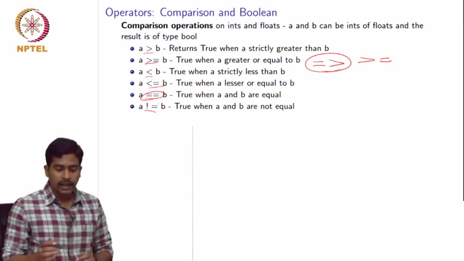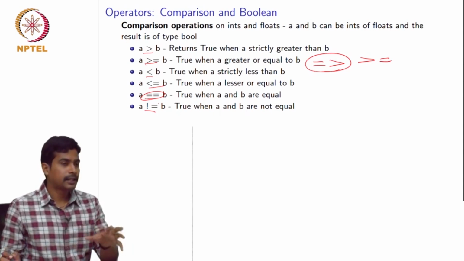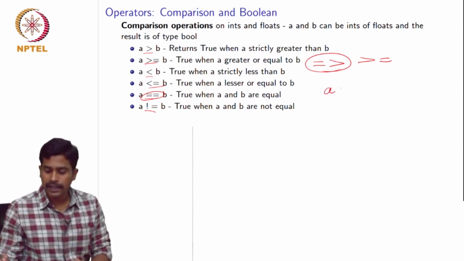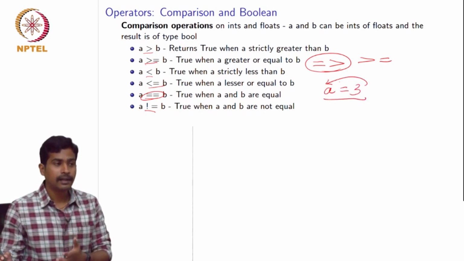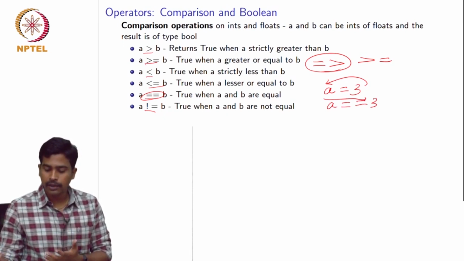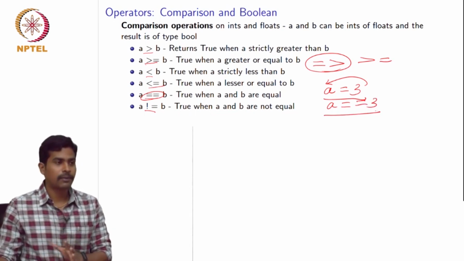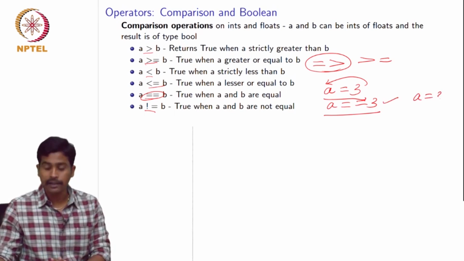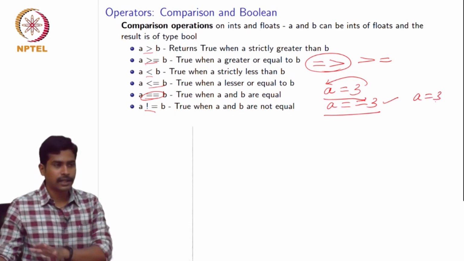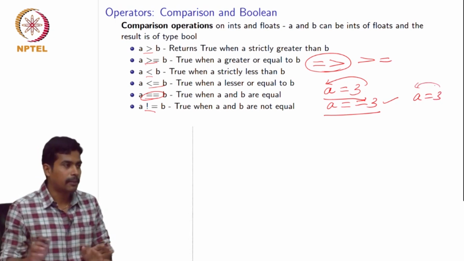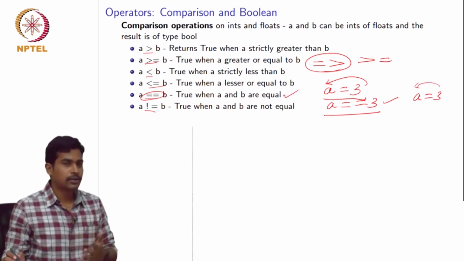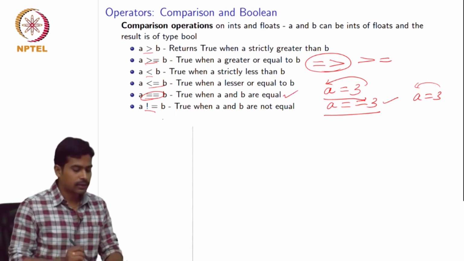And many people make this mistake. For example, if they say a equal to 3, what happens is the value of 3 is assigned to the variable a. But if you want to see if a is equal to 3, you have to use this statement. Beginners in Python or any programming language tend to make this mistake. When they want to compare, they just say equal to 3. This is wrong, because here you are assigning the value to a and you are not comparing. So this is one thing that beginners should keep in mind. And a not equals to.